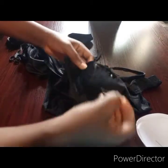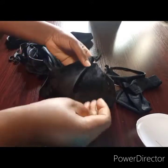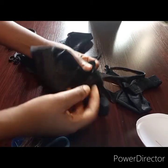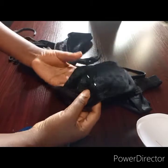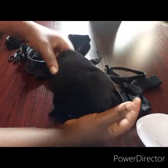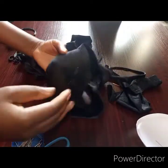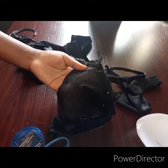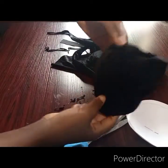So let me remove this pin here to give it that perfect look. So can you see? Our cup is ready. I intentionally left this here because I am going to turn it from inside out. But first, I am going to cut out this part, and then I'll show you the next thing to do. So I have cut it out, and here is our cup.